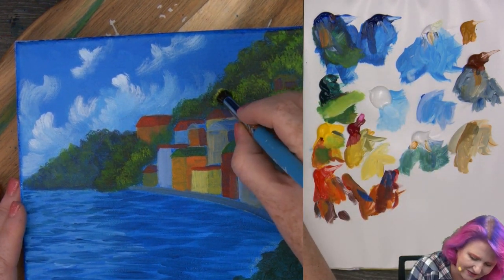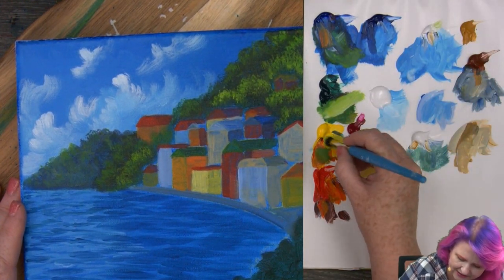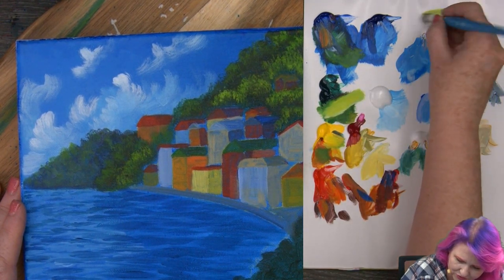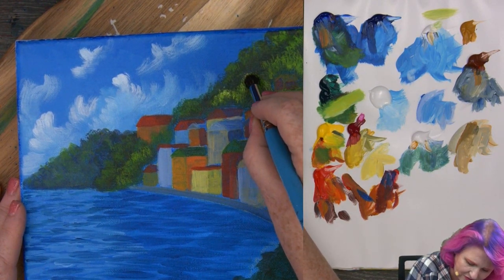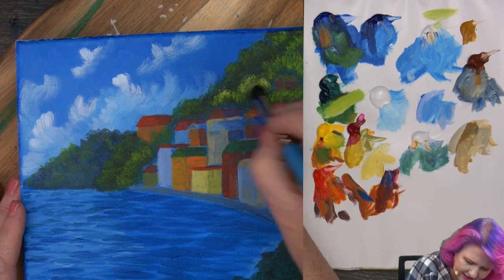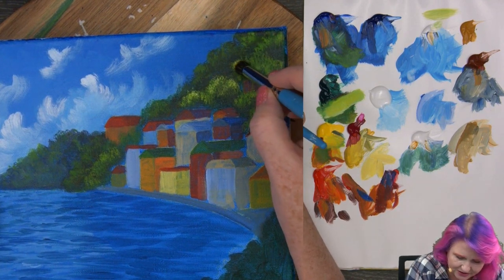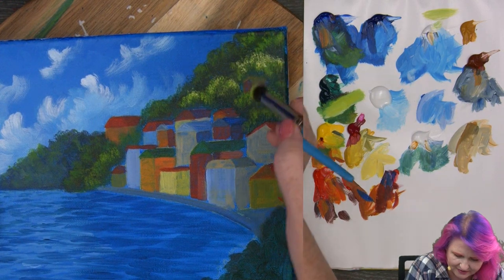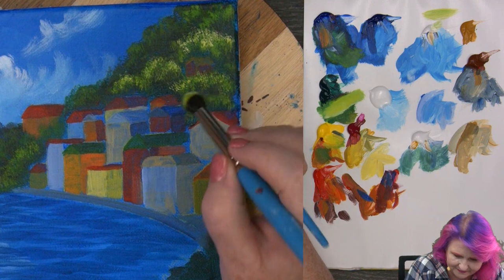Keep adding. This is a very light value, right? Adding a very light value. I'm adding white and a little bit of yellow just to keep that very, very light. This is a light pressure I'm adding to this. And you can see when I do that, it creates the zones of these bushes, and the bush starts to have its own shape as well. Isn't that fun?